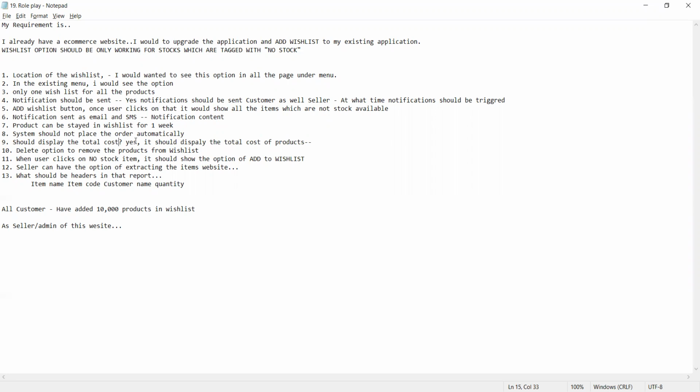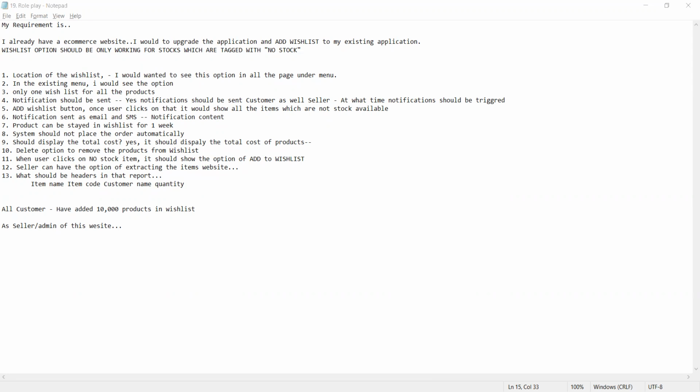So you have to set a limit for that, four products or some 20,000 or 30,000 amount. Only within this limit should I be able to add items into the wish list. He or she cannot add more than four items into the wish list, right?